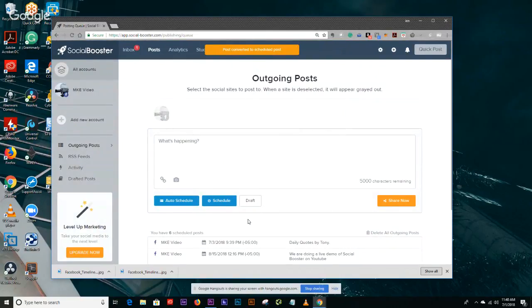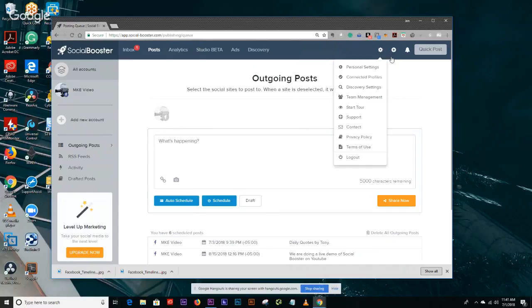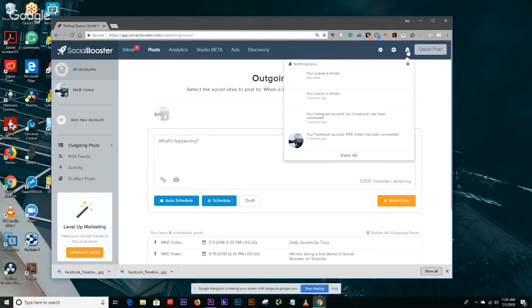It's just that easy. So once again, Social Booster, we are not a paid affiliate or sponsorship or anything to do with Social Booster. It just happens to be the platform that we use the most with most of our clients. It's a wonderful platform. It's ridiculously cheap. This one's on a free account, this particular one.